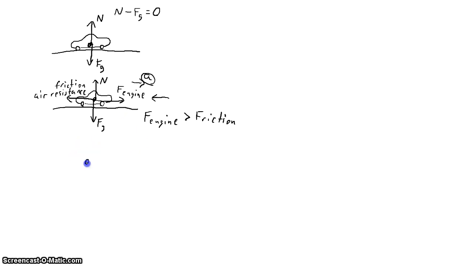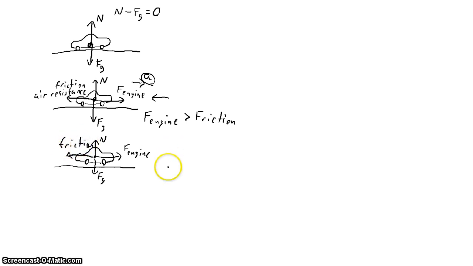Now this changes when we talk about a situation of a car traveling at a constant velocity. So for example, if you are holding your speed steady as you're driving down the road, the speedometer isn't moving up or down, then we have the following situation. We still have the force of gravity and we still have the normal force. They are equal and opposite, so they remain balanced. But now we also have the force of the engine, and the friction force will end up being balanced.